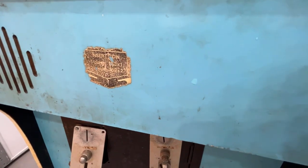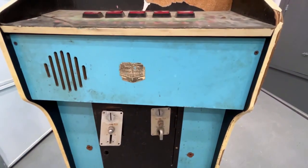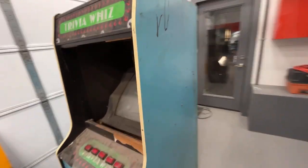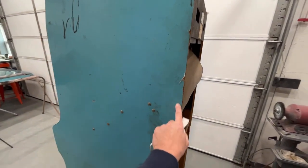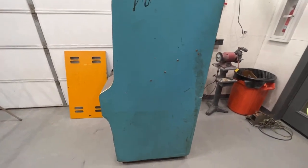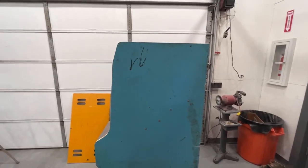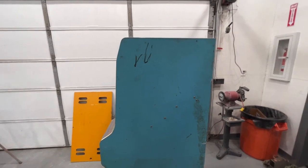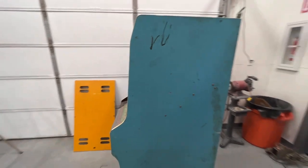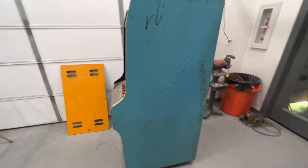So once that dries, it should dry a little darker. Obviously this cabinet is filthy, and this is a laminated cabinet. So what I'm going to do is Bondo and sand all these edges and fix them all up. We'll take all the monitor bolts out. We'll fix any dents, scratches, or anything like that. And then I'm just going to sand the crap out of this cabinet, and we are going to repaint it with that blue, and then we'll put a satin clear over top of it. Then it'll be nice and new.